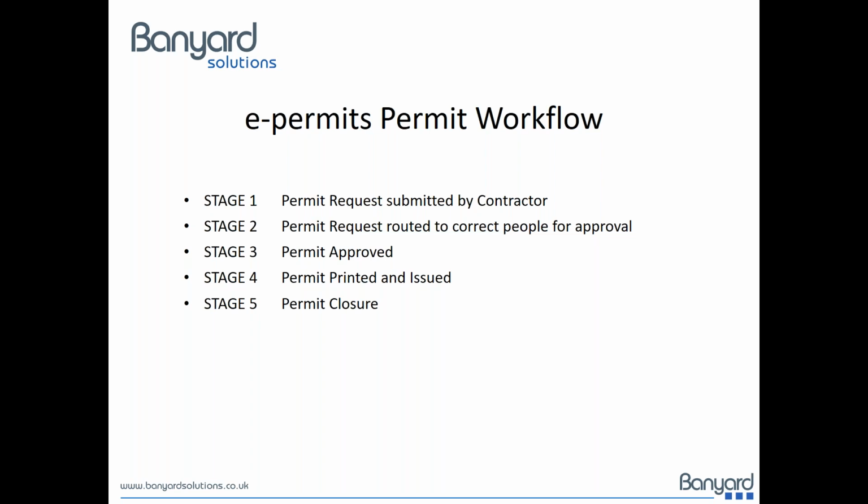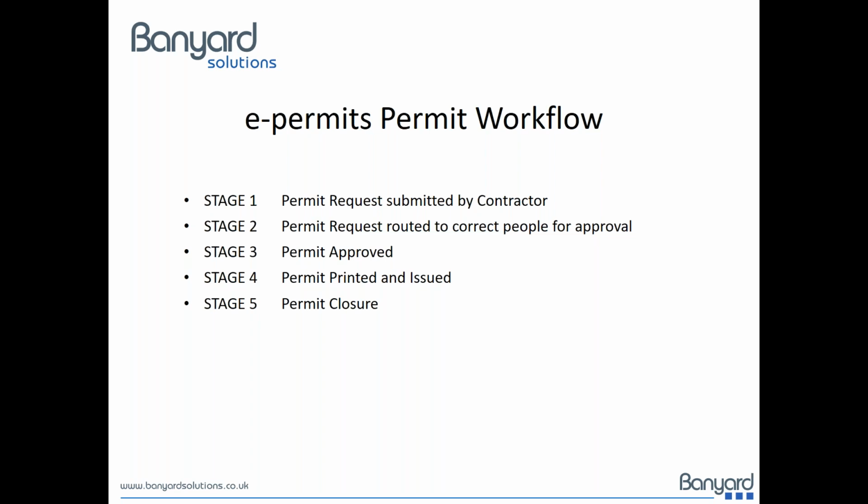So permit workflow, I'll take you just through the stages of permit workflow, and I'll show you some aspects of how this is done within the ePermit system. There are 5 stages. First one is obviously a permit request submitted by a contractor, or as I said earlier on, you could actually make those permit requests yourself.